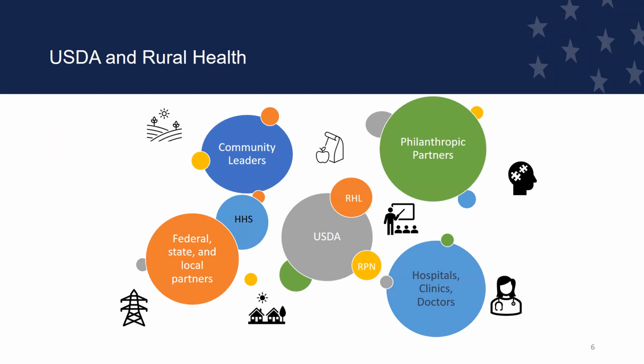As I wrap up my presentation, I wanted to share this little picture that kind of represents to me, it's all a web where we're all interacting with each other. We do want to work with community leaders, federal, state, local partners, philanthropic organizations, and folks like you at hospitals and clinics and healthcare practices to make sure that we're doing our best, not only to support rural health care, but all aspects of rural health, from affordable housing to accessible transportation to workforce development and so on.